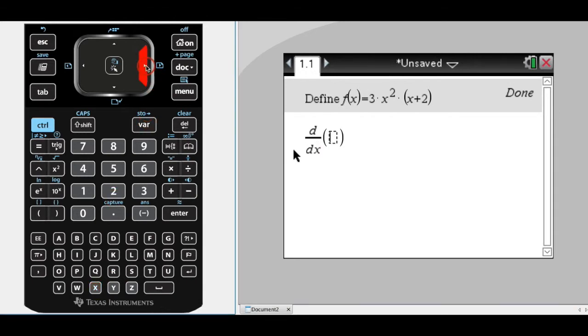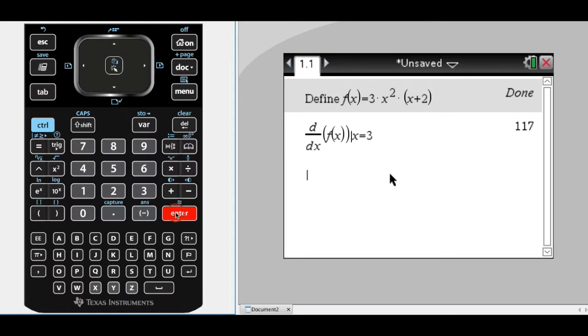The function I'm finding the derivative of is defined already, and that's f of x, so I'm going to put in f of x, and of course the little f is bold now because it is defined. And I'm just going to move the cursor across. And this is where I take into account the fact that I want x to equal 3. So what I'm going to do here is go Control and equals and make use of the given that symbol. X is equal to 3. And hit enter, and there's my result, 117.